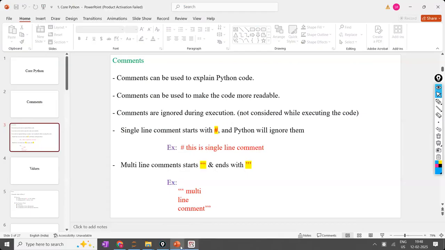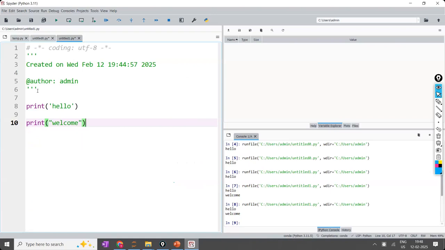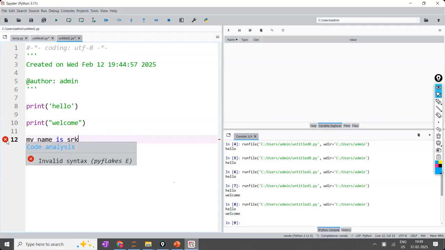For example, if you don't write the hash, if in a flow you have forgotten the hash, it will show an error. It will assume this one as Python code, and it has to be as per the syntax of Python. If it is not following the syntax of Python, it is going to throw the error. Why is it throwing the error? Because it is assuming it is Python code. It is not Python code. It is notes. My name is SRK. This is notes. This is Python code. My name is SRK. This is notes, but according to Python, it is considered as code. So that is the reason you are getting invalid syntax like this.